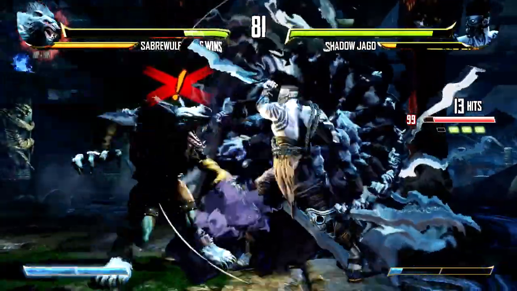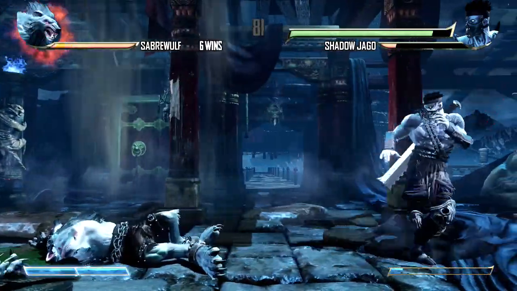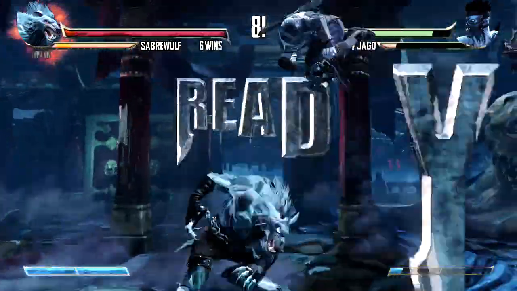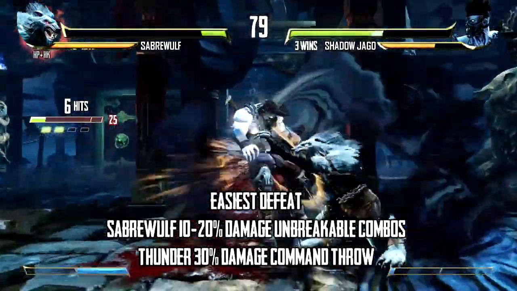But I do have a couple of tips to make it a bit easier, because he is AI. He is not Skynet. We have the power to overcome this computer opponent. The character I would recommend for this is actually Saberwolf or Chief Thunder.